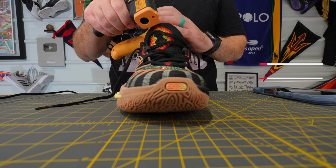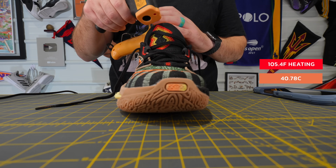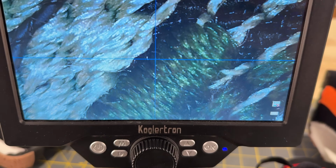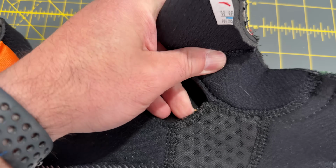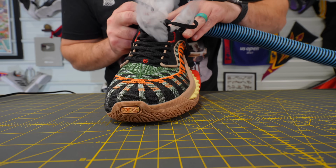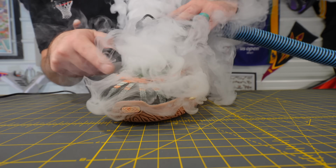Now, that does do a lot for their breathability. These things only heated up 105.4 degrees on the breathability test. I thought these were going to trap heat like crazy, but look at the breathability mapping of them, you kind of see why. Number one, like I said, there is a lot of opportunity for breathing in these, a lot of strategic channels. And on that breathability test, you can see fog getting out of the forefoot. It takes a minute, but it is finding its way out of there. So the materials, number one, can handle heat well, and number two, there are enough channels for heat to get out.